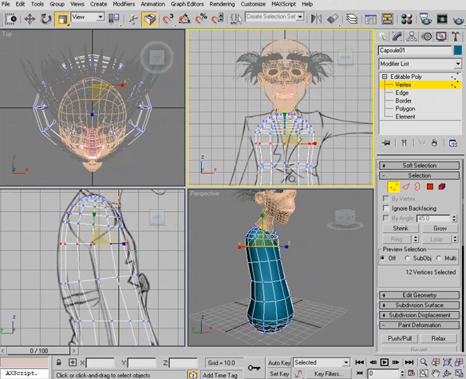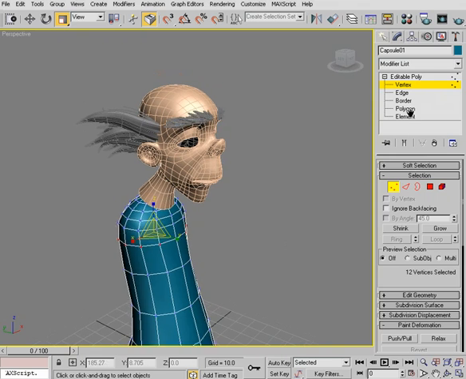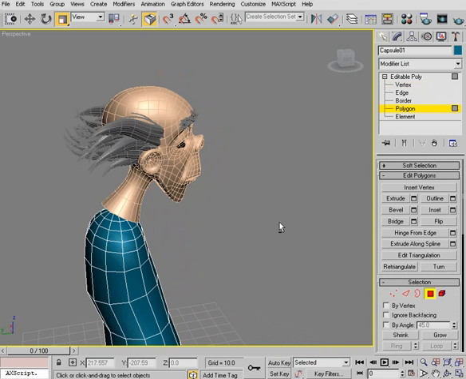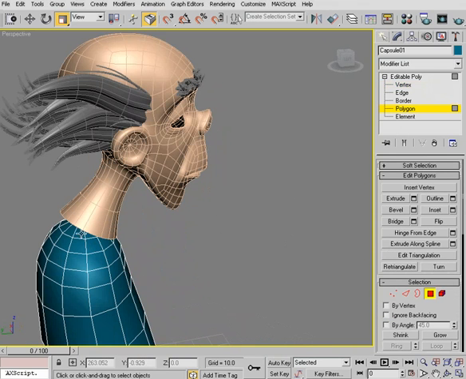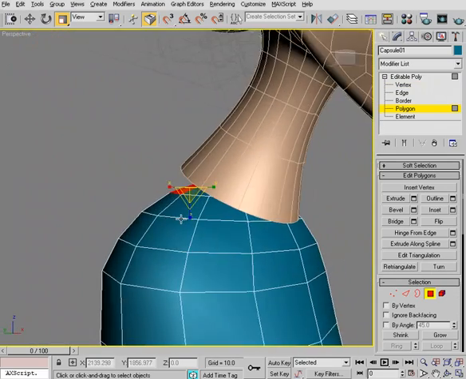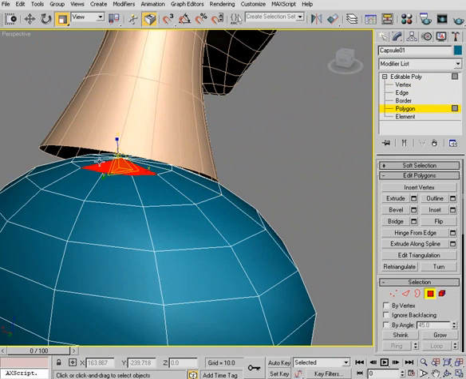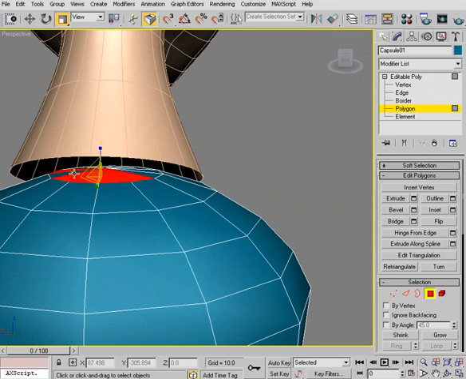All right, so once we've got this main sort of body shaped, I think the next thing that we want to do is maybe cut out the neck hole and match that up. So we want to have it come up and around the neck here, as you see in our artwork. So let's go ahead and cut out the area for that to occur. So I'm going to go ahead and take a look here. I think probably, well, I think we can go ahead and just select all of these guys in here.